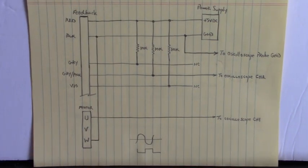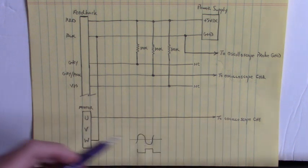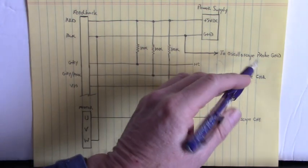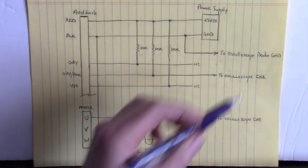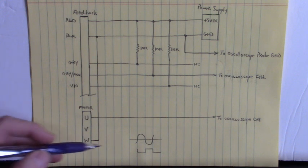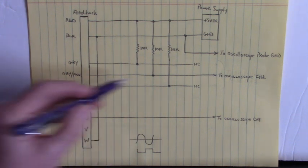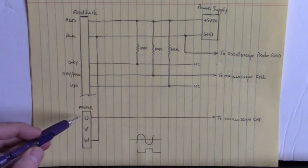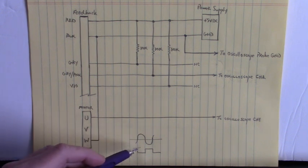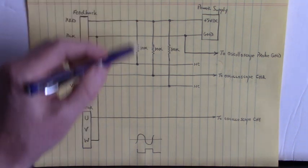Now in this instance, we're looking at the generated waveform of U and W. U is still going to oscilloscope channel one, but this time W is going to probe ground, and we're looking at the gray and pink wire on oscilloscope channel two. Notice that when U to W is going high, this hall effect output is going low to ground. And when the generated waveform of U and W is going low, the hall effect output is going high — pulled up to five volts through that 10 kilohm resistor.